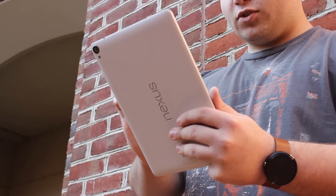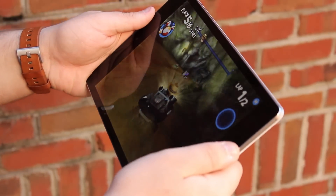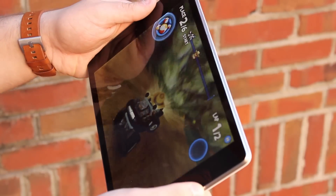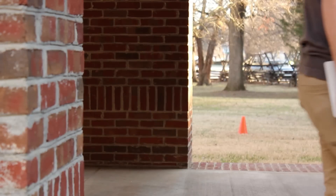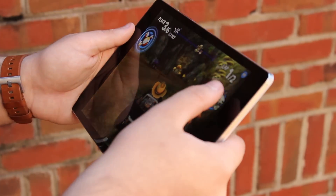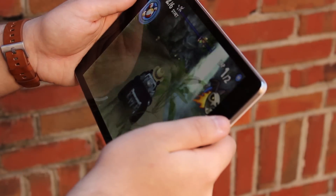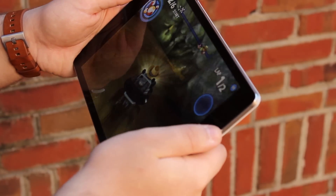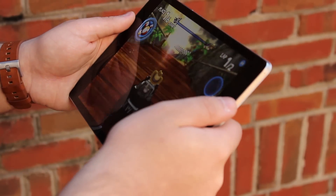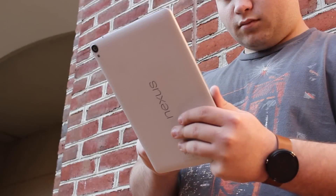Everything feels so much more refined, and it really feels like things just can't get much better than this. Now getting back to what we can see and feel, let's talk about the display. The Nexus 9 has an 8.9 inch IPS panel up front, which is pretty great. Viewing angles are good, and the size feels nice in the hand — just small enough to make the tablet portable, but just big enough to enjoy your movies, games, and actually get some work done if need be. It's got some noticeable light bleed issues, but nothing too annoying during regular use. It's also worth noting that the display is not the standard 16:9 or 16:10 aspect ratio we're used to on Android tablets, but instead a 4:3 aspect ratio that we're really only used to seeing on the iPad. While this is great for books and internet browsing, I found myself not really enjoying it as much when playing games or watching movies.